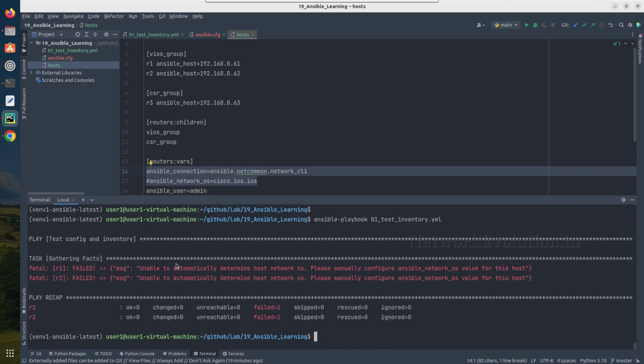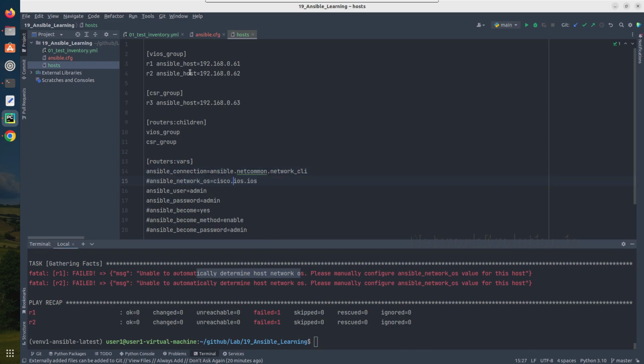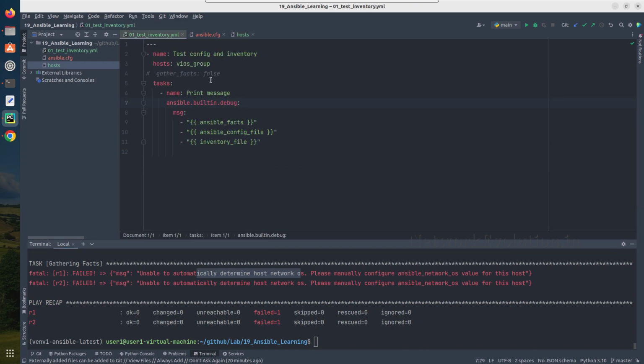If I try running, I'll get an error saying that unable to automatically determine the host network OS. Either you can set the OS here, or you can even set within the playbook as a variable.